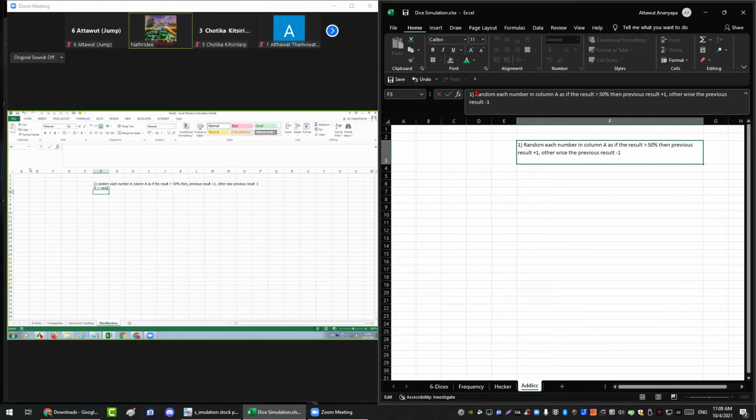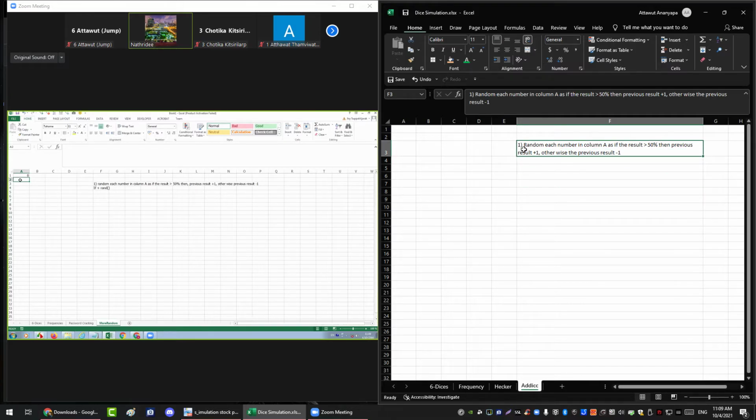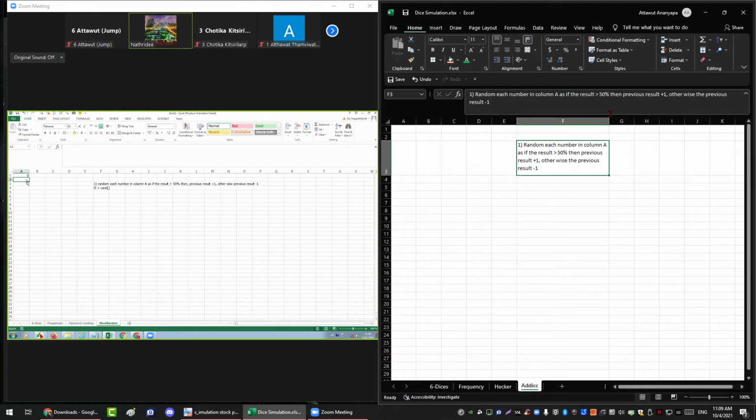For each row here, suppose the first one is 0. For the second one, if the RAND here is greater than 50%, or greater than 0.5, then the result should be the previous one plus 1, otherwise the previous one minus 1.